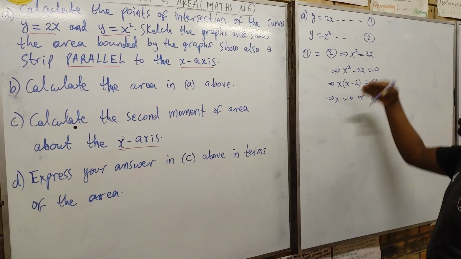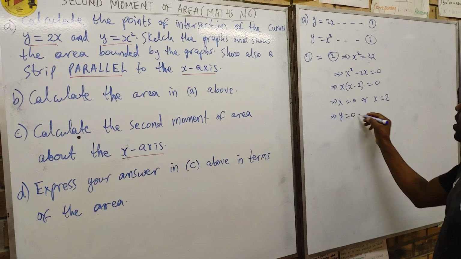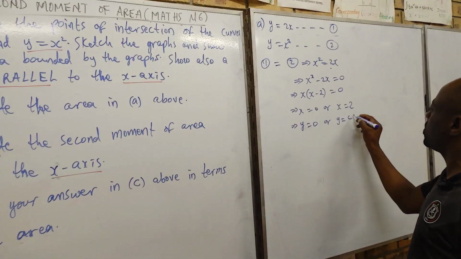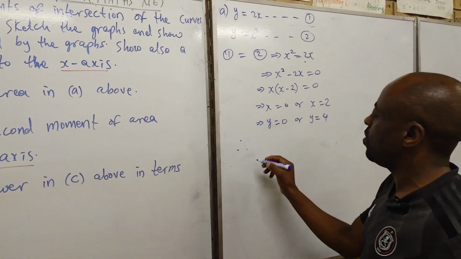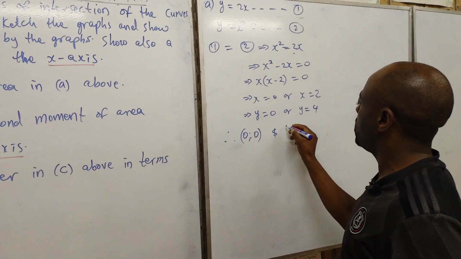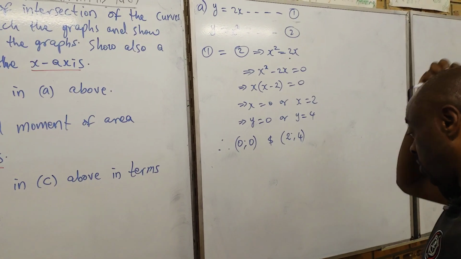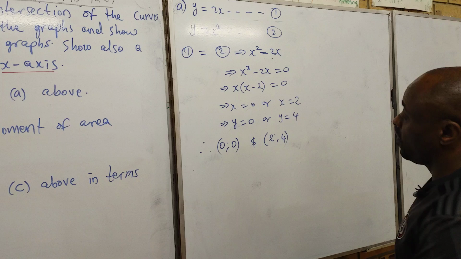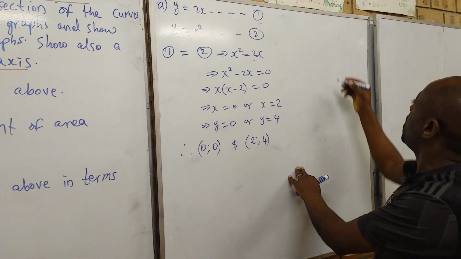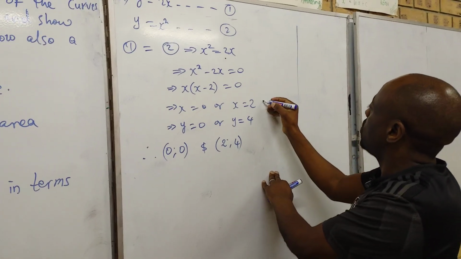If we now substitute our values into any of the equations up there, you see y as 0. If you put x as 2, you get y as 4. So therefore, our points of intersection are the point (0, 0) and the point (2, 4). If I study those points of intersection, they are all found in the first quadrant, telling me where my graph should be found. So I'm going to plot my xy plane.